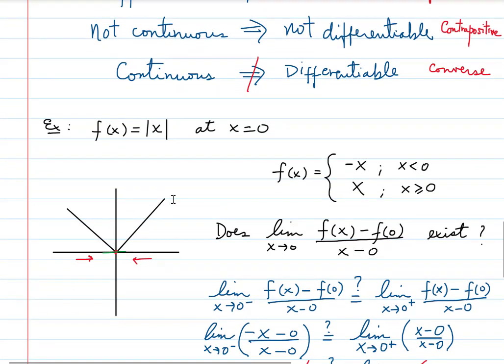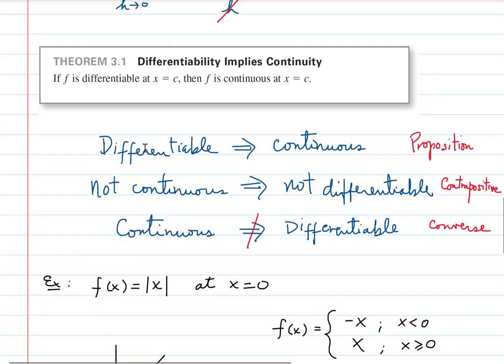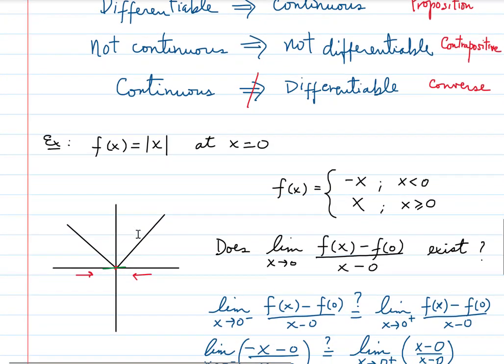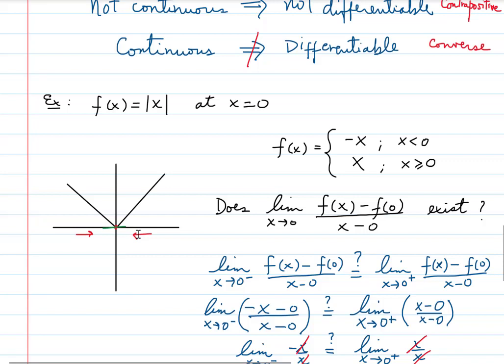Now, that doesn't mean that there couldn't be a lot of continuous functions that happen to be differentiable, but in general, you can't assume that. However, differentiable does imply continuity. So if we have a differentiable function, by this theorem, we have a continuous function as well. So again, I wanted to show you this example.